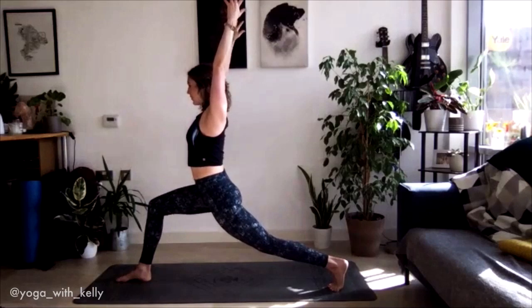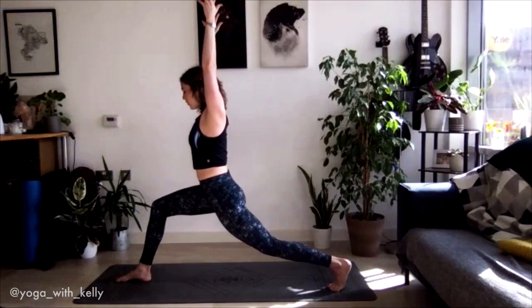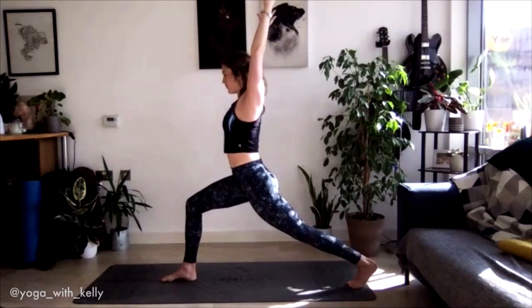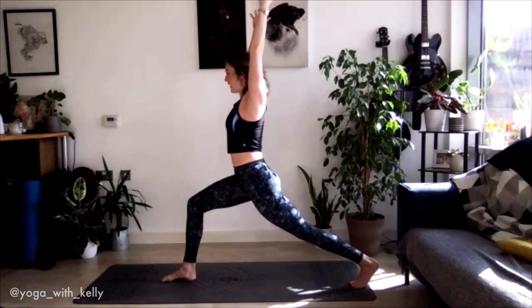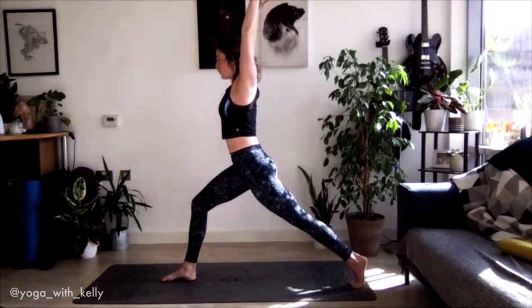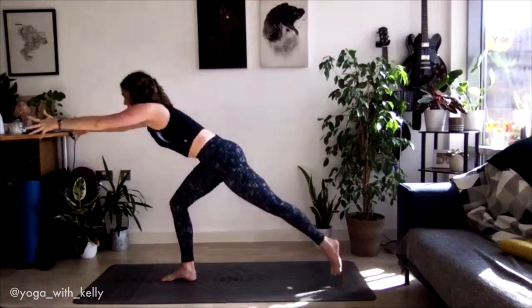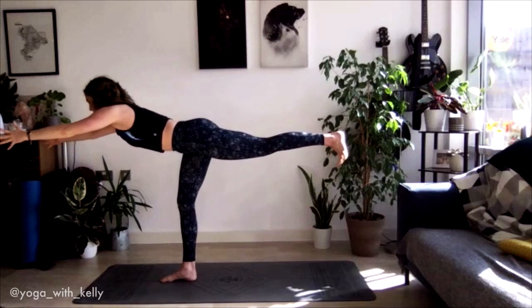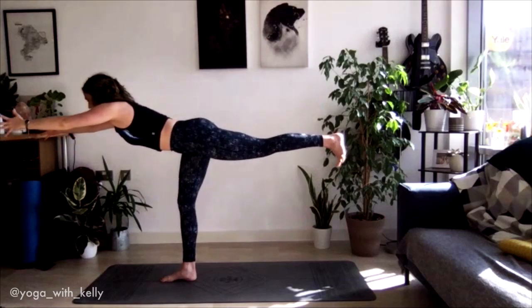Focusing on from here, we're going to move into our warrior three. I'm just going to move back just a little bit. Transitioning the weight into our front leg. And as we inhale, we reach forward. And then we rise into our warrior three, lifting the back leg up in space. Reaching the arms up and away from us.